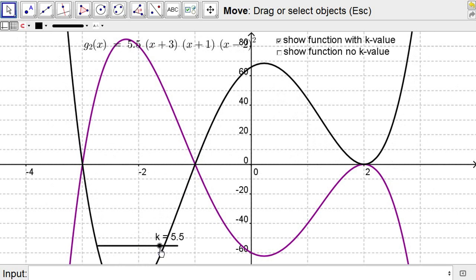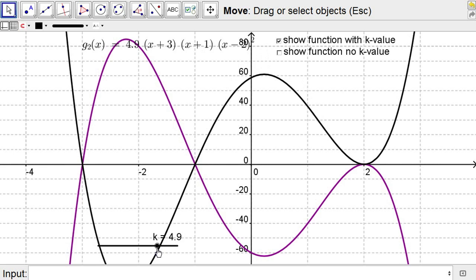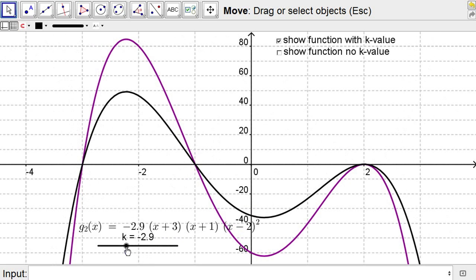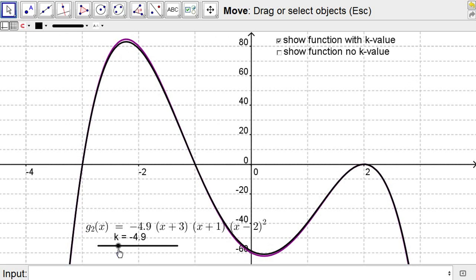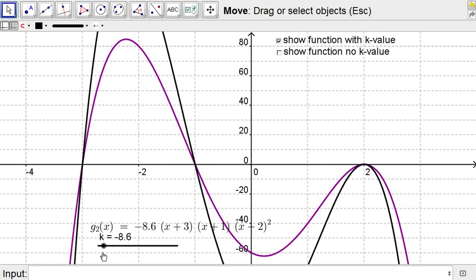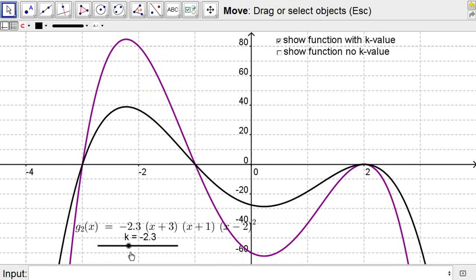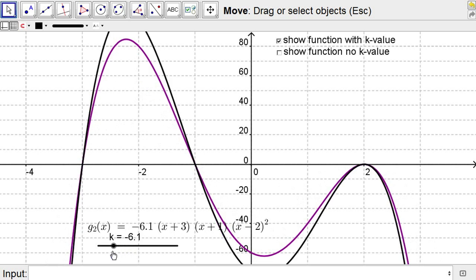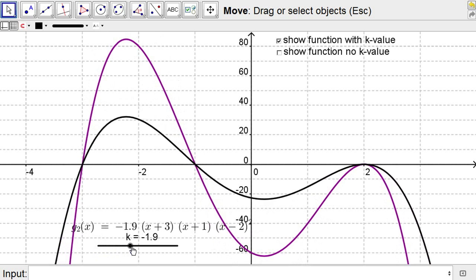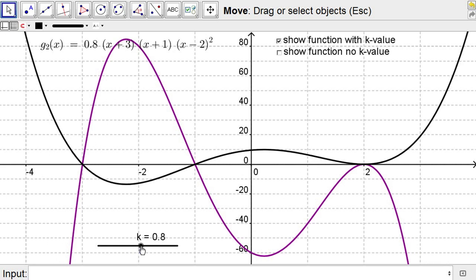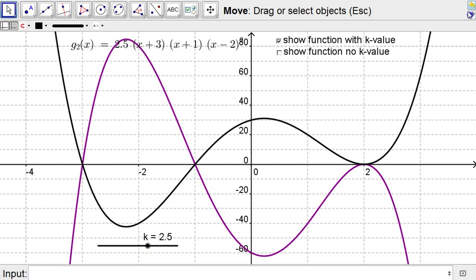If I had stopped at +5, it would be exactly the opposite of what we wanted, right? Vertical reflection, which tells you need that -5. So that k value in front, you can put a k value. Notice again, it's not changing the x-intercepts. It's changing all the y values, expanding or compressing there. So that's using your knowledge of transformations to solve a problem.